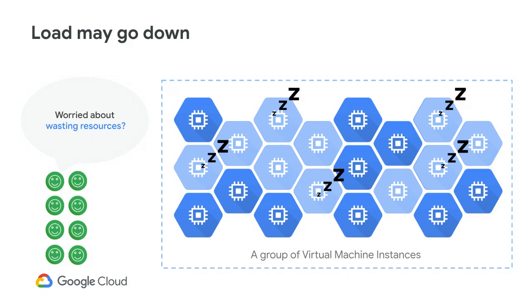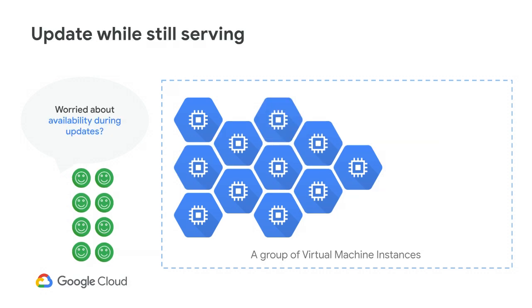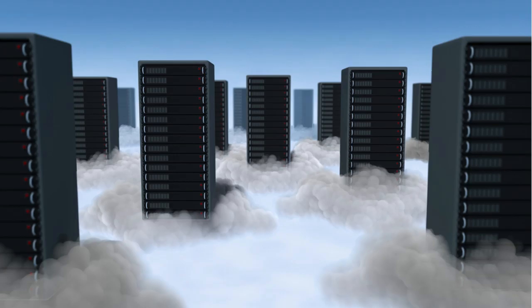And on top of all of that, you will probably continuously improve your application and run all kinds of updates, security patches, new features. How do you roll out the updates safely and avoid disruption for your users in case of a bad update? When any of these problems happen, you don't want to get paged, especially in the middle of the night. Because when coming to cloud, you expect your infrastructure to run flawlessly.